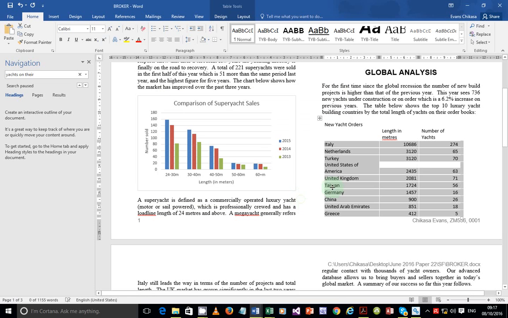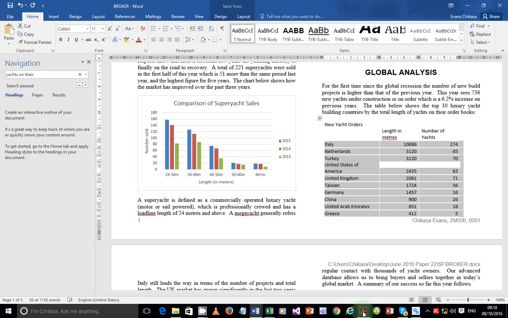So that is done, and you automatically see that the numbers are sorted. I've just noticed that the table has actually expanded on its own, but that's not a problem. So we've sorted this one.